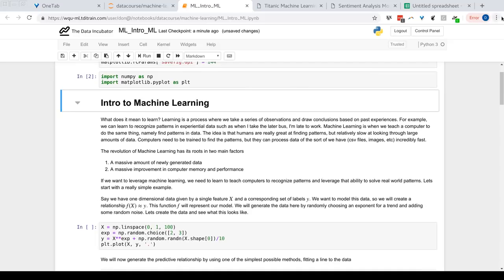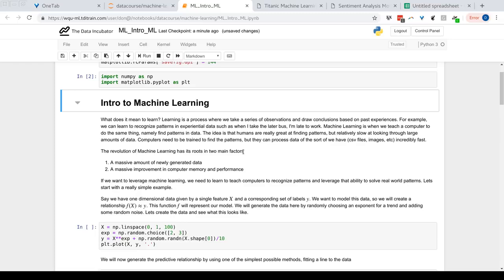Alright, so let's talk about machine learning. What exactly is machine learning? Machine learning is a broad collection of tools that finds patterns in existing data to make predictions on future observations of that data set. You can think of machine learning as a machine that ingests data, learns from those examples, and can then be deployed for future observations.